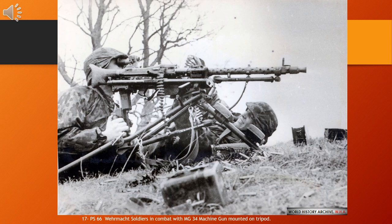The Lafette could be set up in a prone, kneeling, or high position and weighed 20kg on its own. The legs could be extended with a Lafettenstock to allow use in the low-level anti-aircraft role, and when lowered, it could allow the gun to be fired remotely while sweeping an arc. Mounted to the Lafette and aimed through the MG Z-34 or MG Z-40 telescopic sight, the effective range of the MG 34 could be extended to 3,500m when fired indirectly. The indirect firing method exploits the projectile's useful maximum range, defined by the maximum range while still maintaining the minimum kinetic energy required to put unprotected personnel out of action — generally believed to be 15kgm. The Lafette 34 tripod also had a bolt box to store a spare bolt.